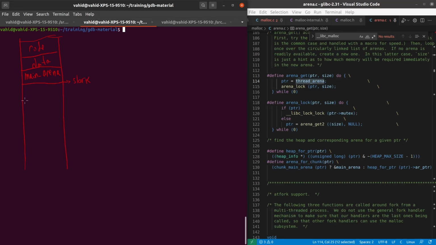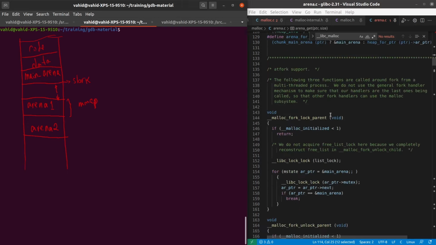What I'm going to do is, as more threads come or are created, I will create independent arenas. So I'm just going to say arena 1, and I'm going to create another one, which is arena 2. Obviously I'm going to leave a little bit of space here so that it allows my main arena to grow. Now these other arenas are created via mmap, which is another system call. But the thing about mmap is that you specify the size of the memory that you want right up front.